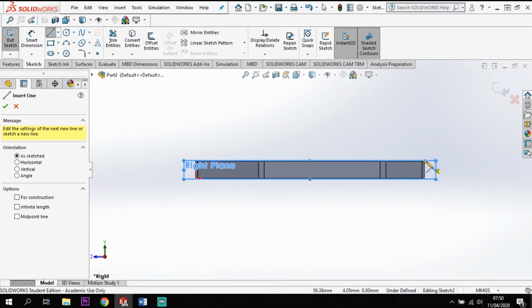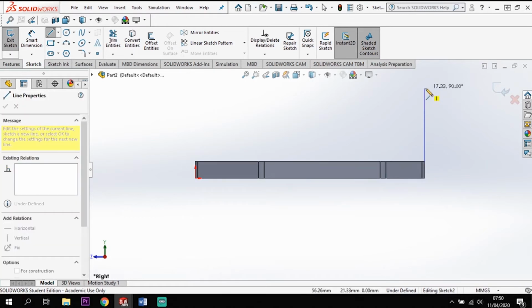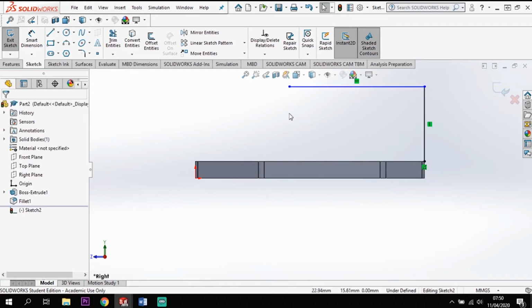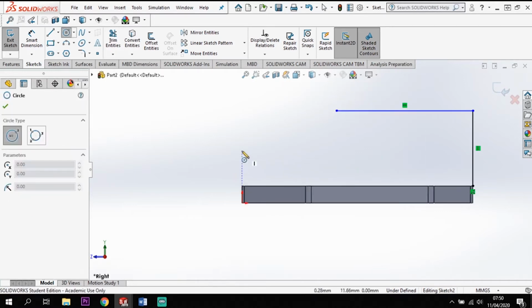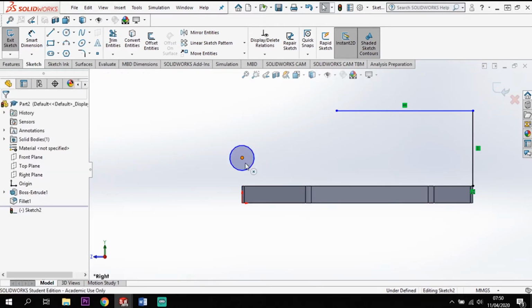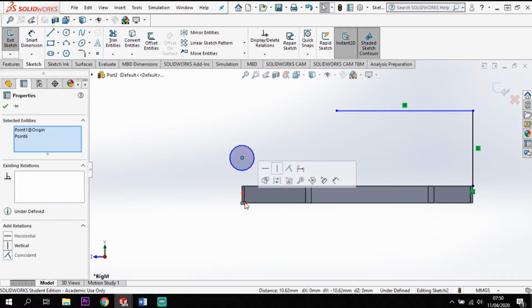So this is my back edge, so I'm going to come straight up here, I'm going to come across, and it's going to get a little bit trickier as I get closer to the front, because obviously we've got some circles in place. So the first one is down here, which is there, and that circle has a relationship on line with that front edge, so we'll just make that vertically lined.